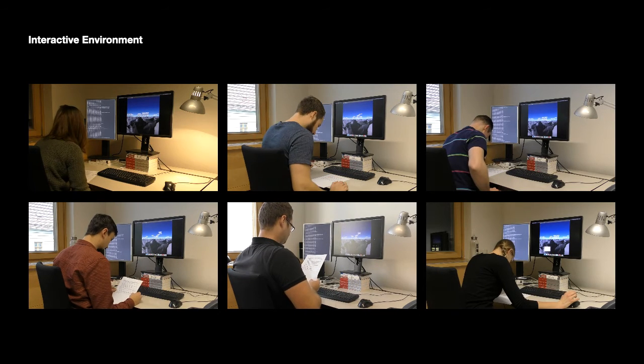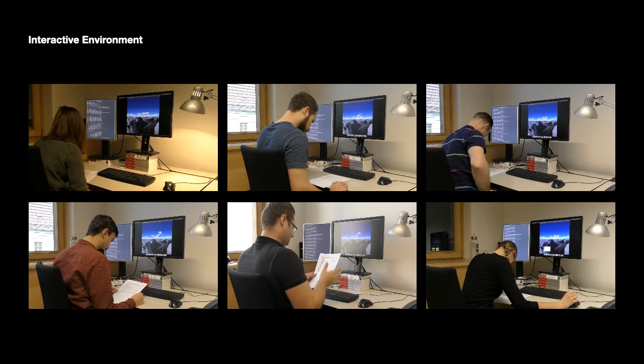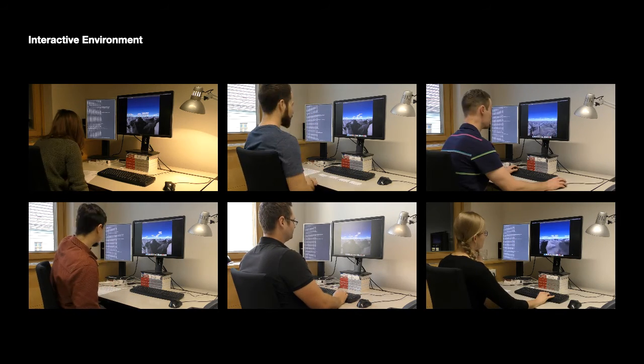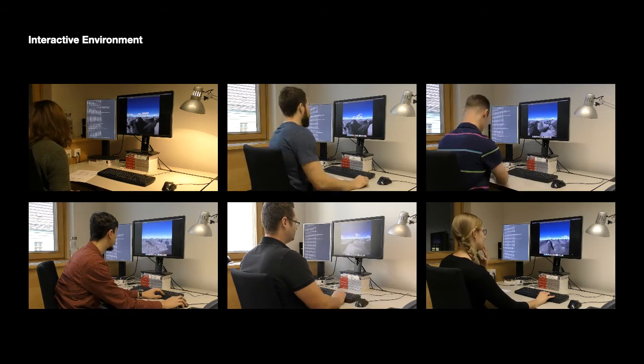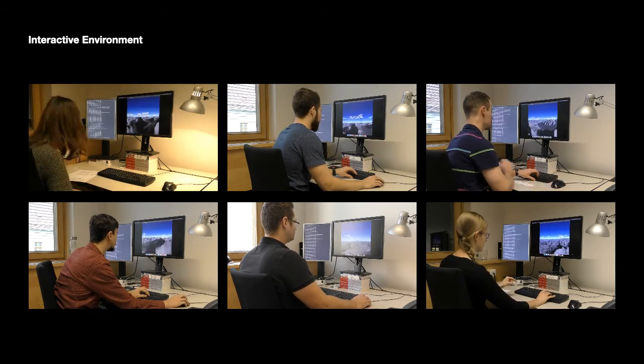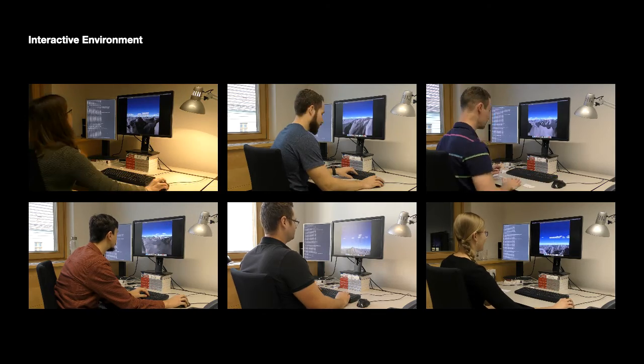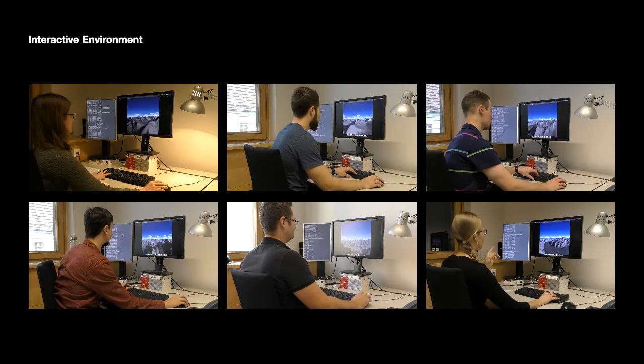Participants of the interactive experiment could freely interact with the scene. Their goal was to try out several methods and later create the ranking. Participants of both experiments stated that the label layout produced by both proposed methods is significantly more pleasing than the label layout of previously published methods.